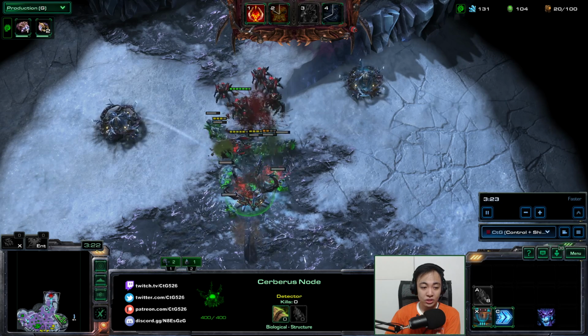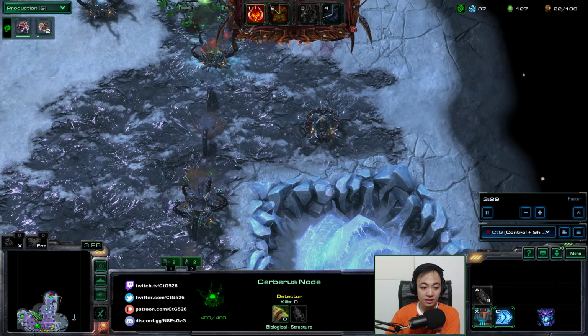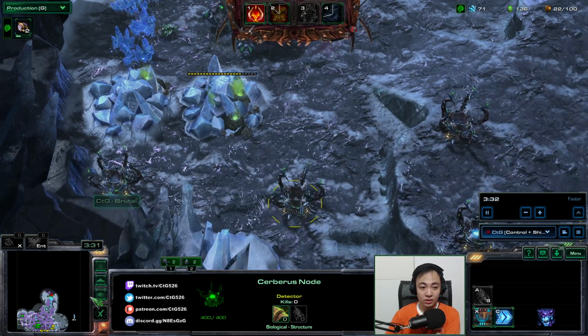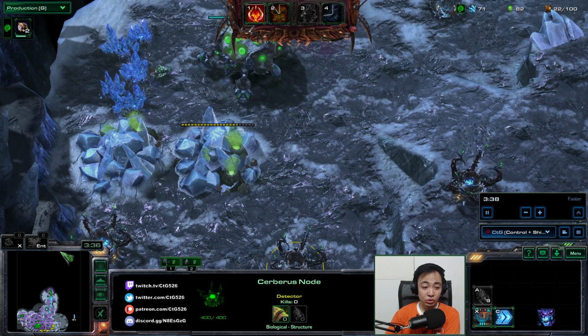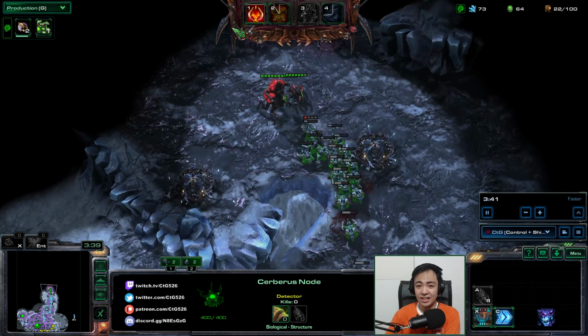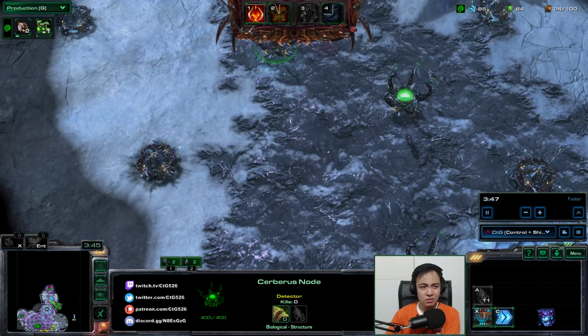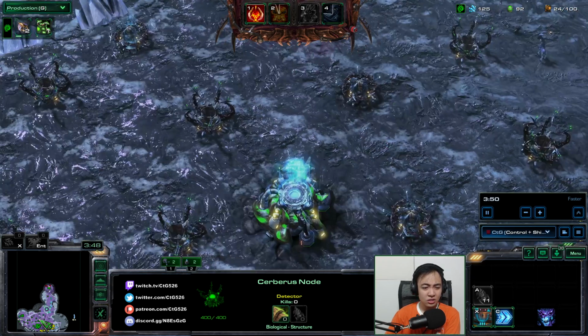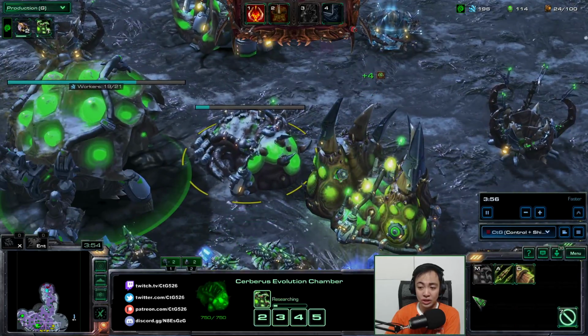Approach Zerg. So you can see that you can actually just keep spreading these Cerberus node controls. The more Cerberus nodes you control, the more vision you have, the more creep. And I'm not sure, but I think you also have more locust charge production.